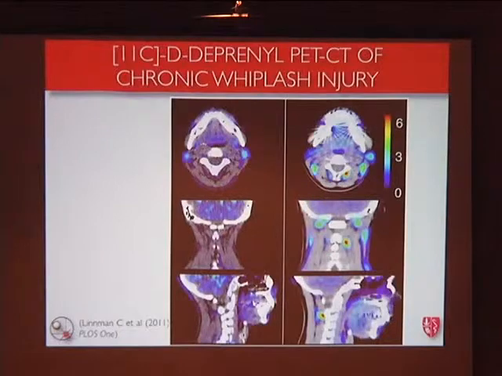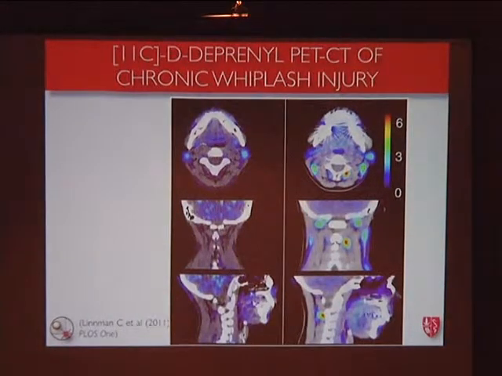Okay. I read this paper quite carefully, and they admitted they had no idea what the mechanism was, but for some reason they're seeing it, and it's approved in some countries. Sorry, where do they see what? This is the axial, coronal, sagittal image of a person who suffered from whiplash. Well, that's a control on the left. That's normal. And then this is someone with whiplash. So here's this intense focus in the paraspinal muscles.